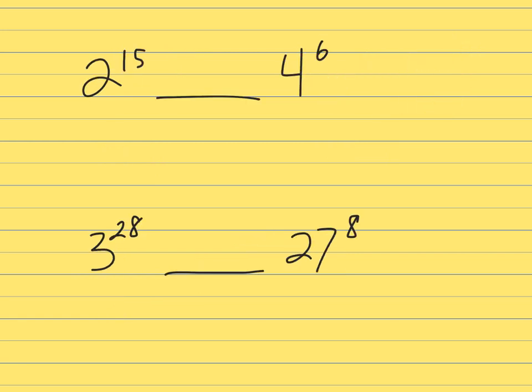Lastly, let's compare some exponents that start out with unlike bases, but we can make them into like bases. Remember, we always take the larger one, in this case 4 for the first question, and we need to make that 4 into a 2. Luckily, we can rewrite 4 as 2 to the second power. So we can rewrite 4 to the 6th as 2 squared raised to the 6th. And this 2 to the 15th doesn't need to change at all. It's already at base 2.